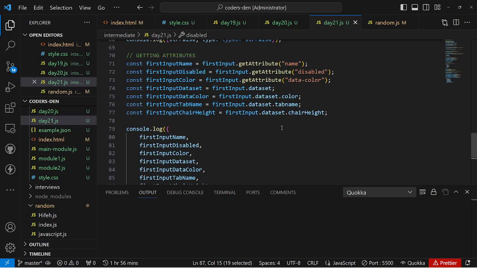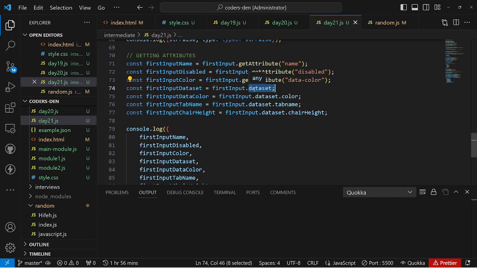Okay, so this data set, like you said, I think it only applies to him. Okay. And the data attributes are all the attributes that are associated with that element.